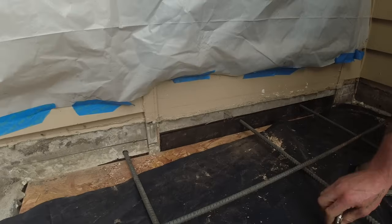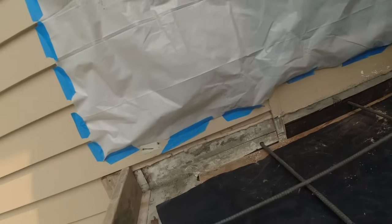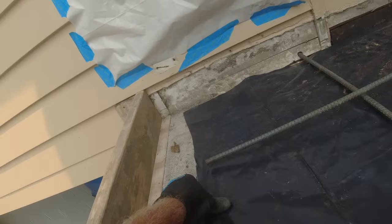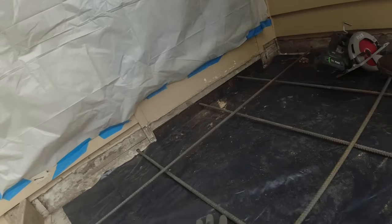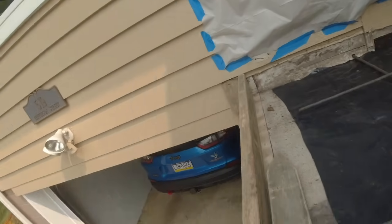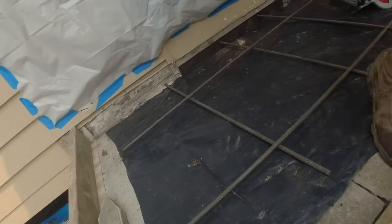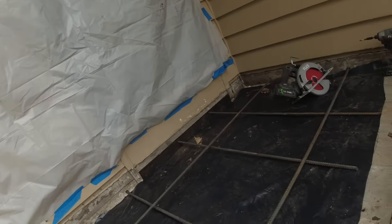Underneath our plastic, we have plywood, and then we cover it over with plastic just to keep the moisture off of the plywood. I don't want the concrete touching that, rotting it out sooner. There's vents, you probably can't see them. Couple vents here to help. So we're rotted into the foundation.